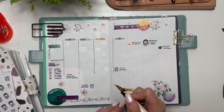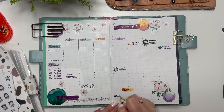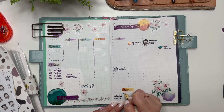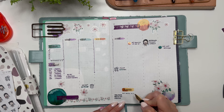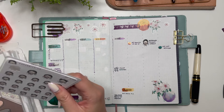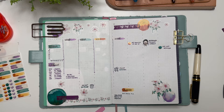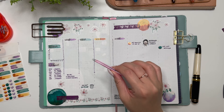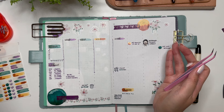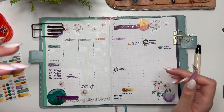Okay, the last thing I'm going to put down here are my habits: listen to my audiobook, read 10 to 15 pages - which I haven't been great at - and then meditate, which I also haven't been really great at since coming back from vacation. But for me, actually seeing my habits on my weekly spread really helps me to be aware of them. If you saw my planner update, you'll know that I no longer keep track of yearly habits at the beginning of the planner - it's just hard to flip to a different place. With a tracker here, I can see it every day because my planner is open to this page pretty much every day for that week.